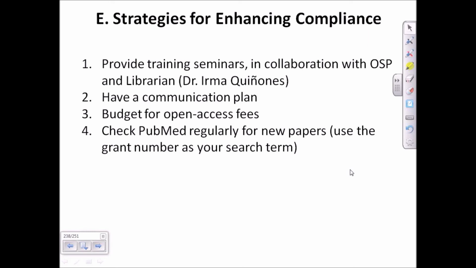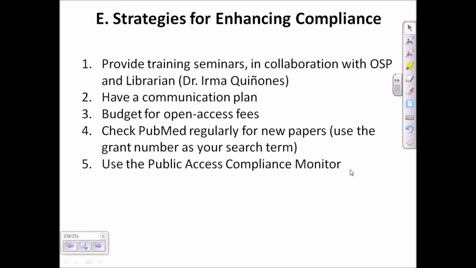I would also recommend that PIs and program staff continually go to PubMed. I would do it several times a month, maybe once a week or every 2 weeks. Go to PubMed and just type in the grant number, and it's amazing what will pop up. Within the last 2 weeks, a new paper came online. Here it is. It's in the system, but it doesn't have a PMCID number, so you can catch it right then and start contacting the people involved.